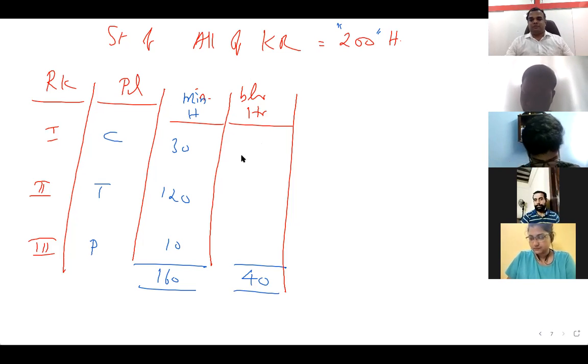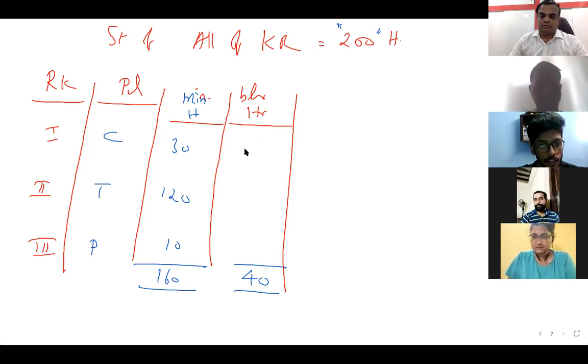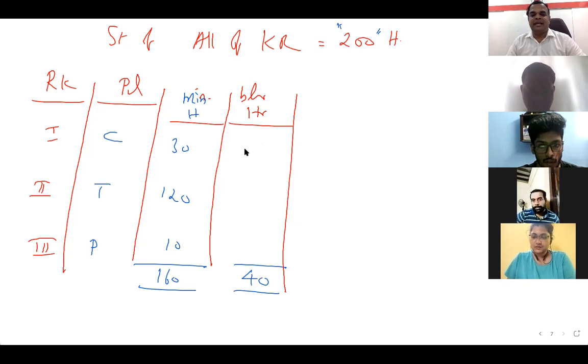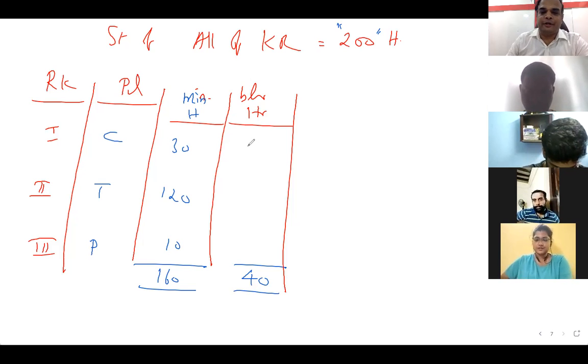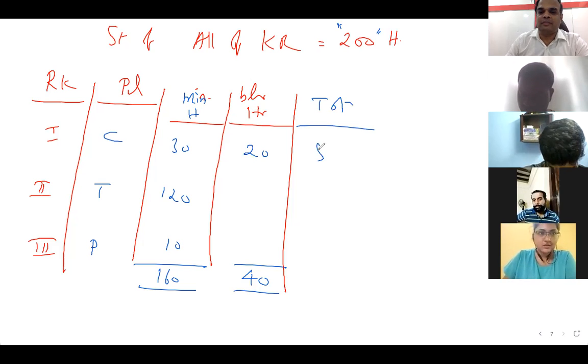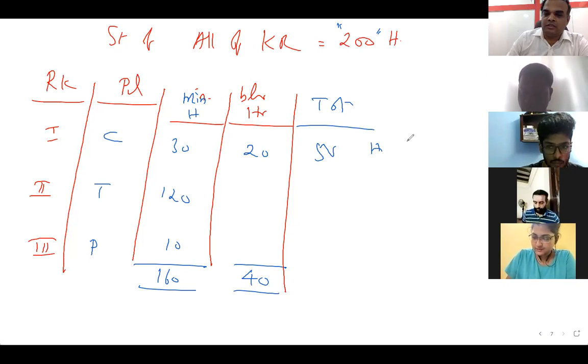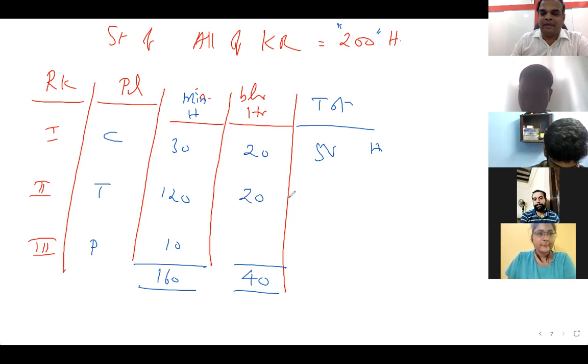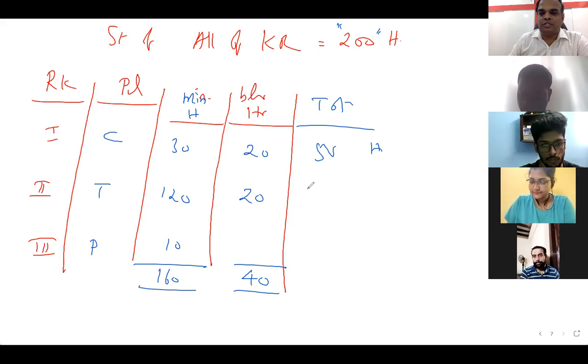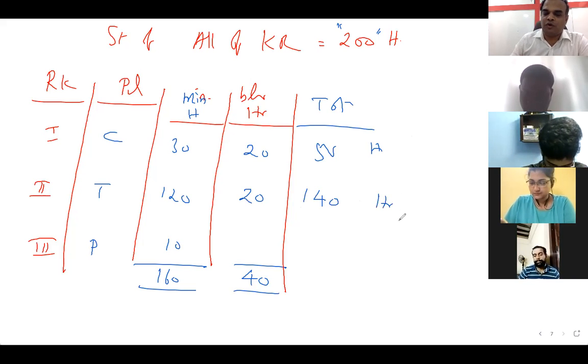Maximum demand is how much? How many hectares can I use? Maximum 50 for coffee. Therefore, the remaining 20 I can utilize. So that total comes to 50 hectares, the maximum capacity I have utilized. Are you with me? Yes, sir. Then remaining 20 is for tea. How much is the maximum? 160. But I'm having remaining only 20. Therefore, instead of 160, only 140 hectares possible. Restricted to 140.